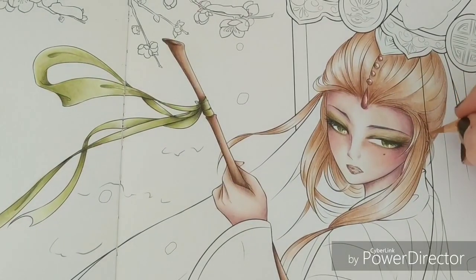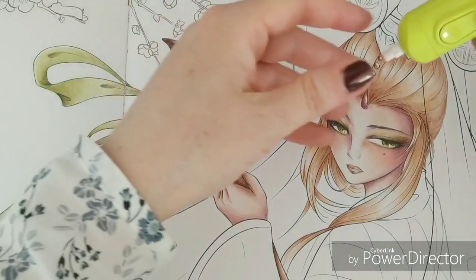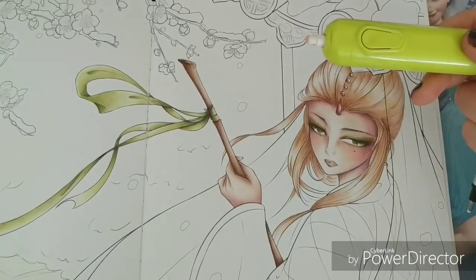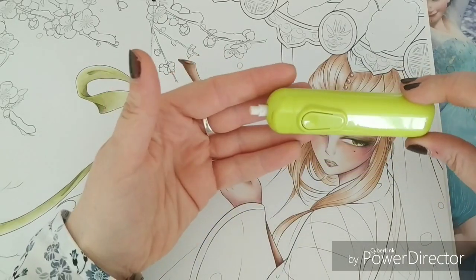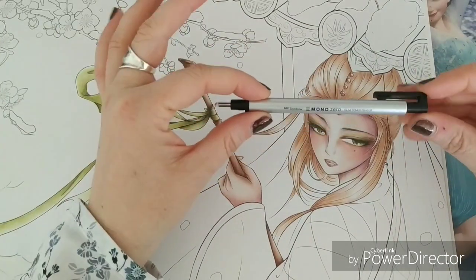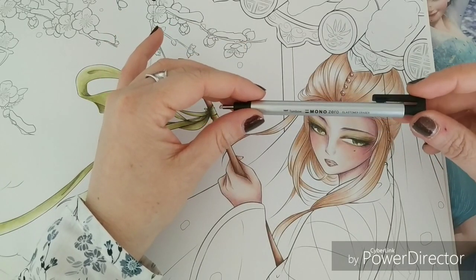Okay, this little part here. I'm sorry. Oh, and now that I'm looking at it, normally for erasing some parts, I'm going to zoom out a bit again. For erasing some parts, I always use my electric razor. It's not by Derwent, it's also an AliExpress one. But I had this little guy lying around for a long time now. It was also a gift from a friend at the beginning of our coloring adventure.